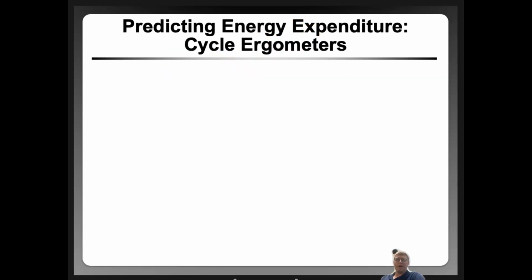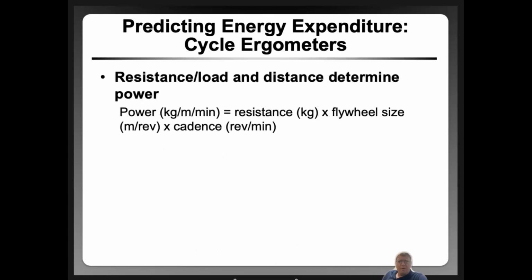So there are different kinds of ergometers. So you can do a cycling one, which will do power, which is your resistance, how big the flywheel size, and then the cadence, how fast it's going. When you do this upstairs, you would actually put a cadence meter. I've got this on mine.